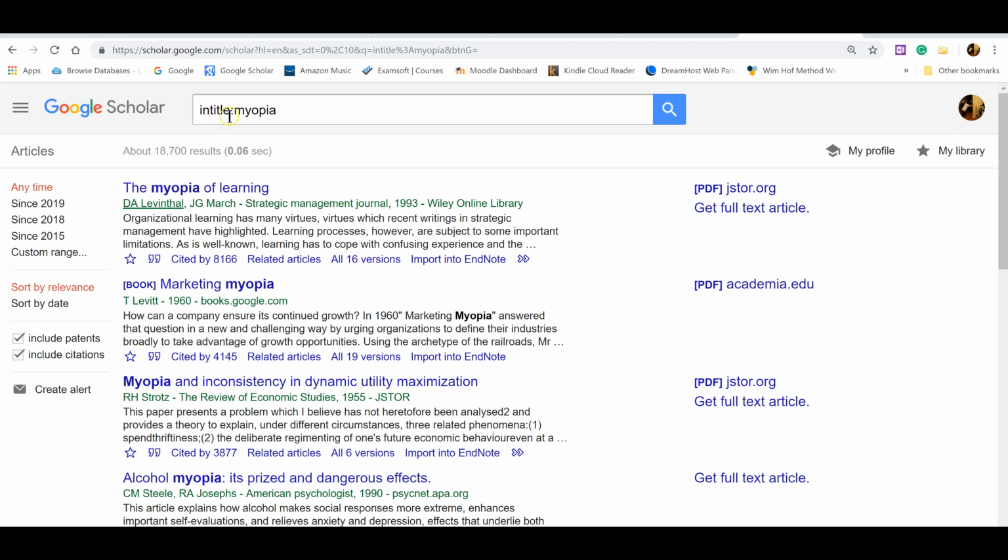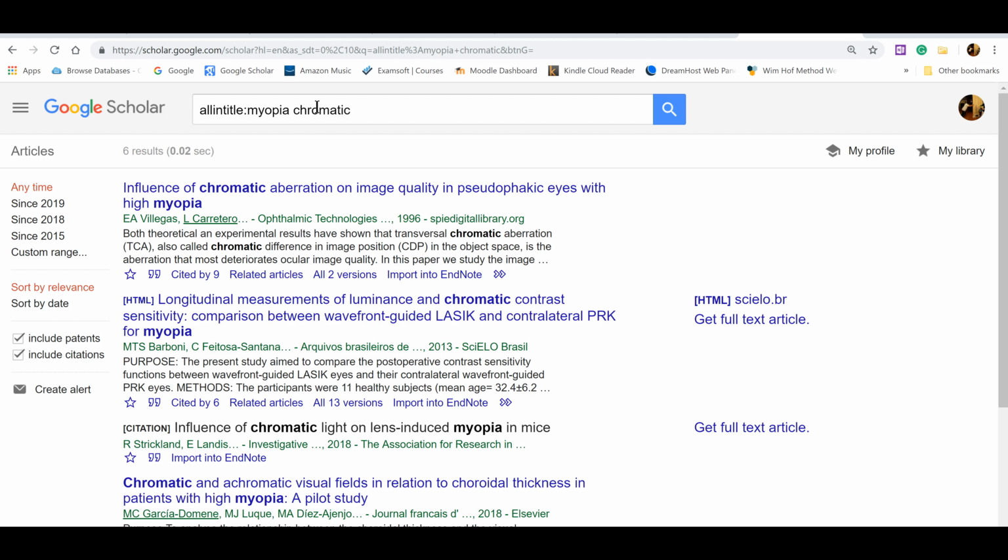We could do all in title, which is going to be myopia and let's say chromatic. So both the words myopia and chromatic have to be in the title.